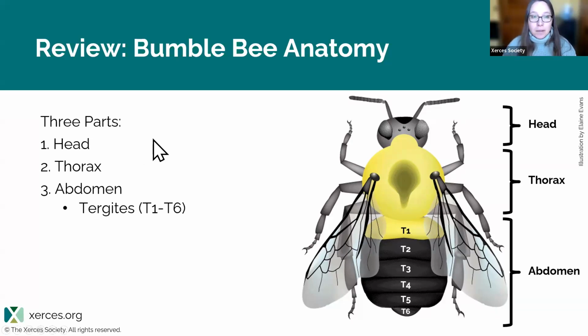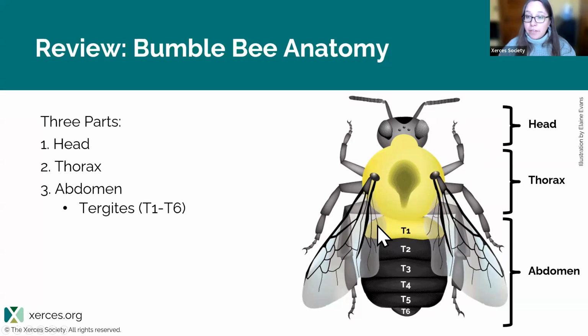So if we think of a bumblebee being separated into 3 parts, we have the bumblebee's head. Today we're going to be talking a lot about the colors of the hairs on the bumblebee's face, as well as the top of the head or vertex. We will also be talking about the hair color patterns on the thorax, that second part of the bumblebee's body. So that is the place on the bumblebee where the legs attach and where the wings attach. We will be talking quite a bit about the hair color pattern between the wing joints, which is where the 2 wings attach, as well as underneath the wing joints on the sides of the thorax.